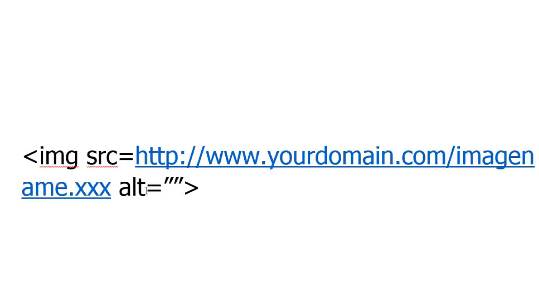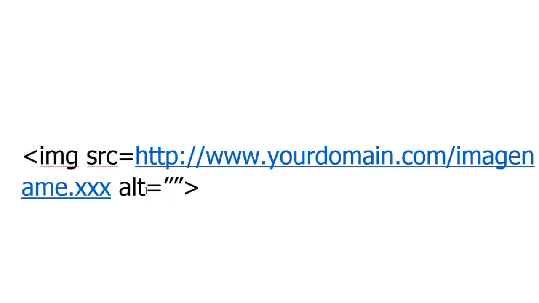The alt tag is basically going to tell Google or any other search engine robot what the image is all about. So what you're doing is taking a step further and making it more search engine friendly. So the alt tag is pointing to what it is all about.